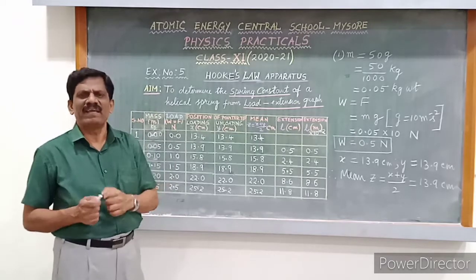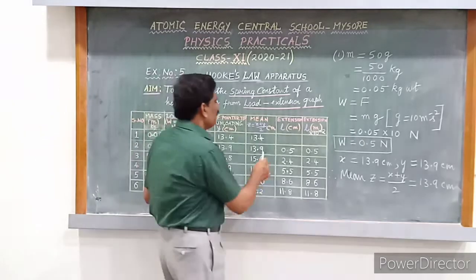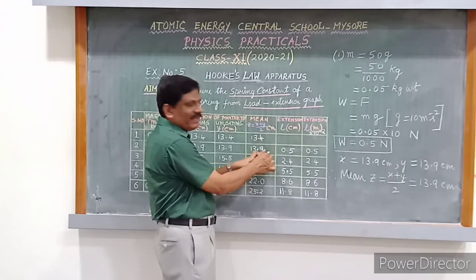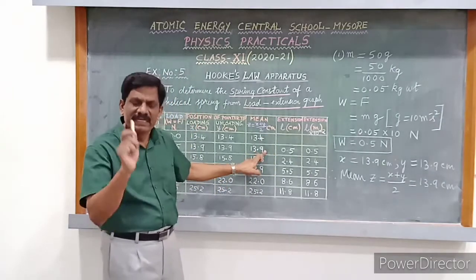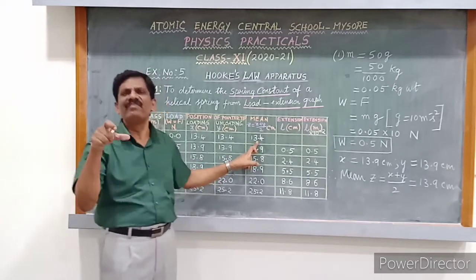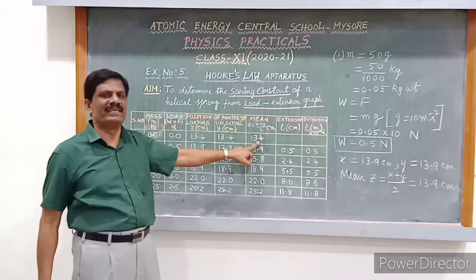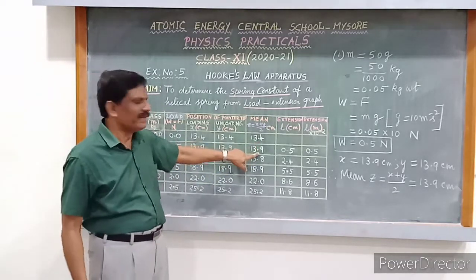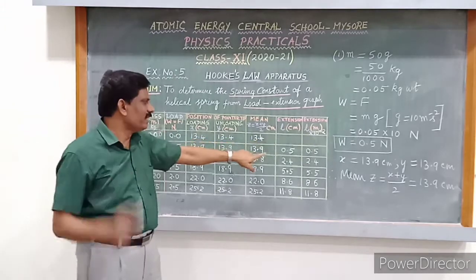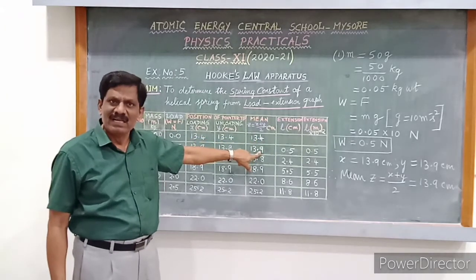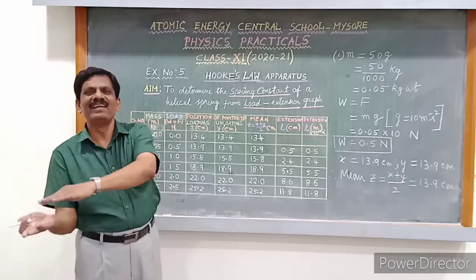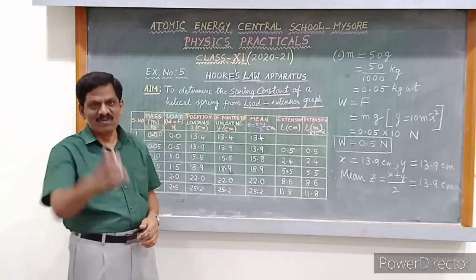How to find the extension? Extension. See here, the extension here how to find is, you compare the dead load with that of the 50 gram. With the dead load, the pointer reading was 13.4. When you add 50 gram weight, the pointer reading has increased. Increased to how much? 13.9, is it not? So the initial reading for dead load was 13.4. Now the reading of the pointer for 50 gram mass is 13.9. So by how much the extension has taken place? Yes, can you guess? It is the final reading of the pointer minus the initial reading. I hope you must have understood now.